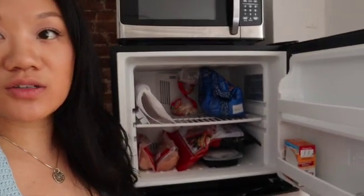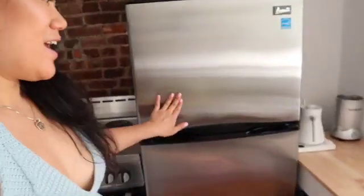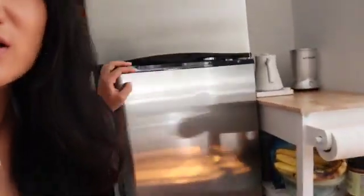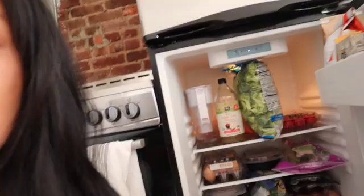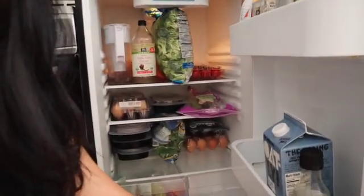And look, there's so much room in my freezer. I just went to Costco, so I'm doing kind of a Costco haul. And then right over here, you're gonna see all of my food. This is literally what I eat. I eat a lot of food. I just hired a personal trainer because I'm not gonna be 30 and fat. So she's making me eat actually a lot, and it's kind of shocking.